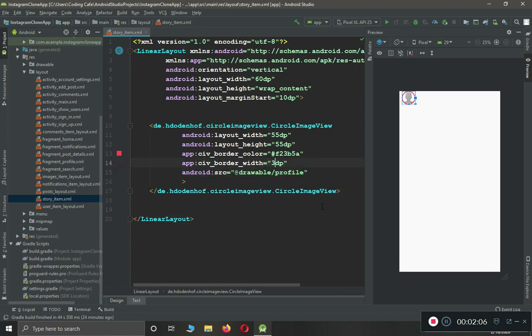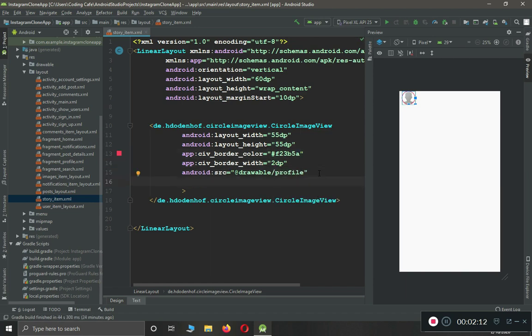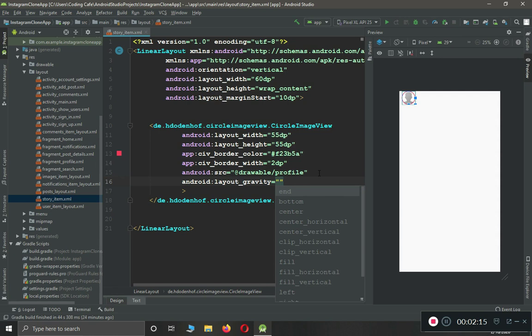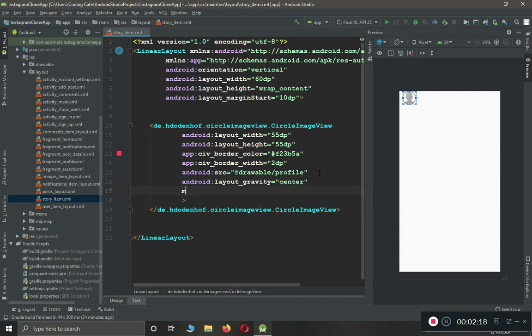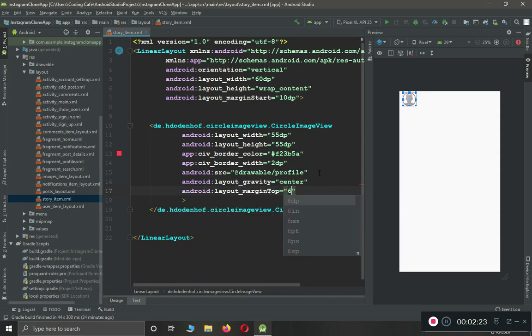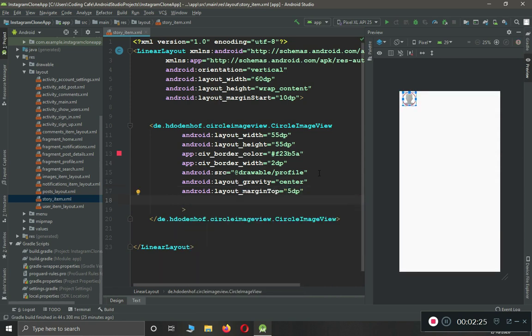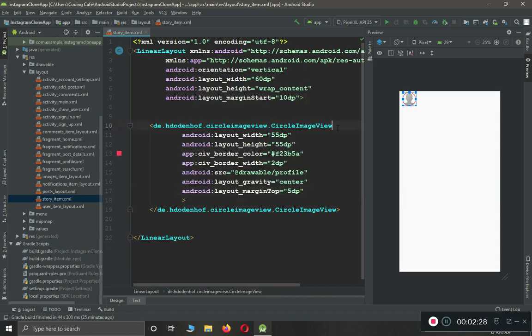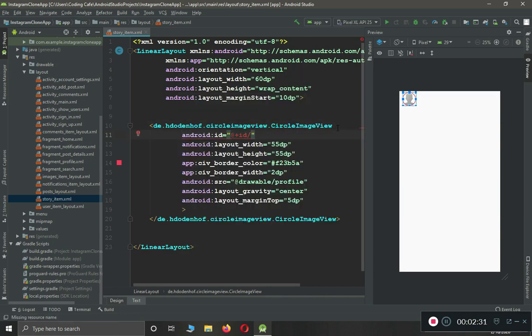Instead of 3dp, let's just add 2dp, and the gravity for the layout will be center, margin from the top 5 dp, and let's give an id to this. So the id will be story_image.